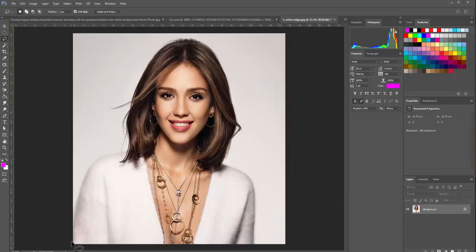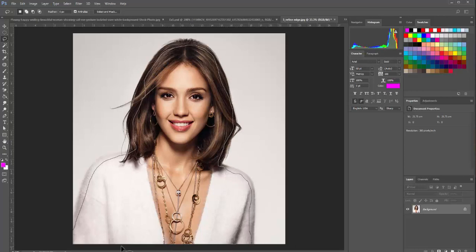What we are going to do is make a rough selection. It doesn't have to be really tight; something along the edges will do. Just go slowly if you are not confident.